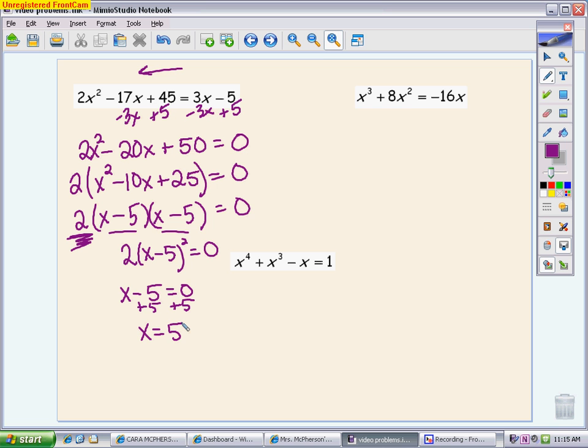The next one, again, not in standard form, so I'm going to add 16x to the other side. It can't combine with anything that's there, so I'm just going to write the 3 terms out. Now that it's in standard form, I want to start factoring. First thing I'm going to check is for a greatest common factor, and what they do all have in common is they all have an x. A single x is what they all have. So I'm going to write down what's left when I do a takeout.